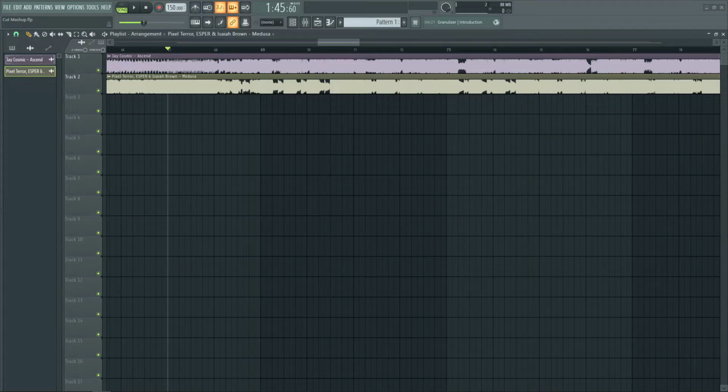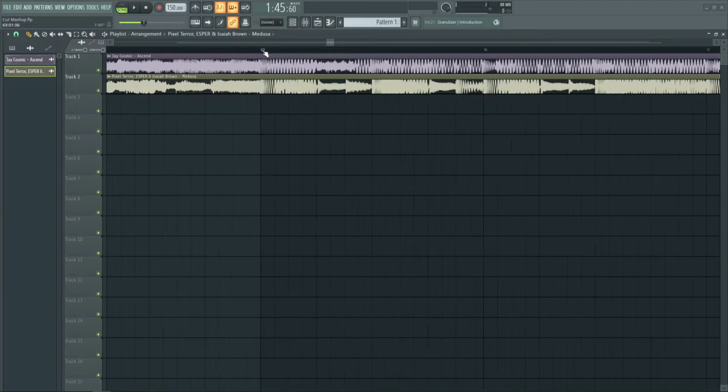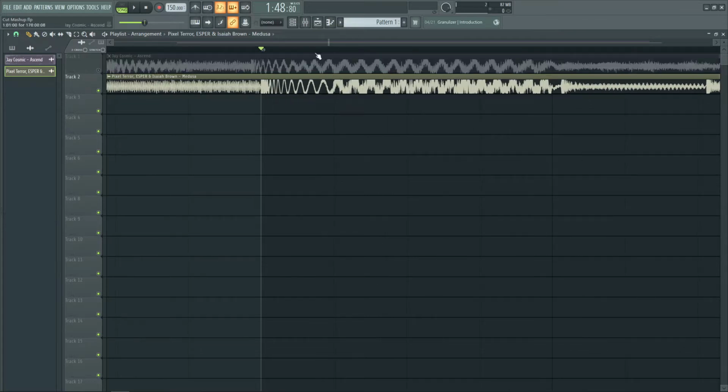We're going to be doing a cut mashup example first, and I'll talk about the tips specifically for cut mashups first, and then afterwards we'll go to stack mashups. So the first thing we're going to want to do is make sure that we line up the tracks properly. This includes stretching, making sure they're at the right BPM, but if we look at where the kick starts, Medusa's lined up really nicely here.